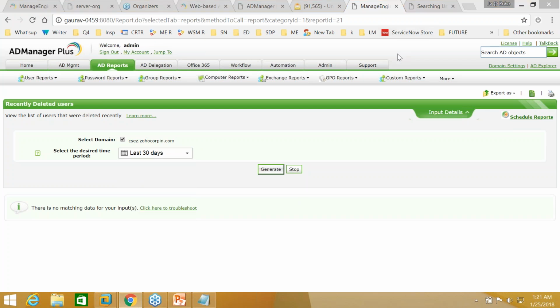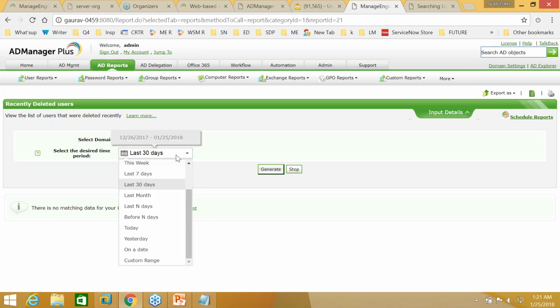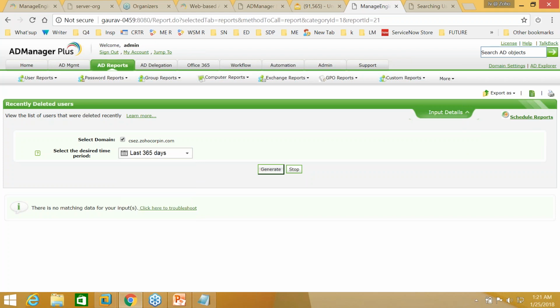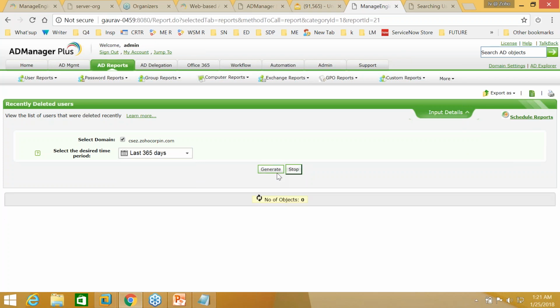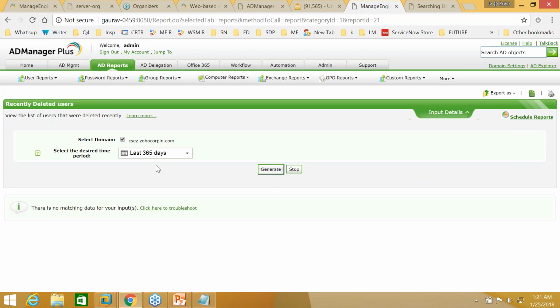And like you already know, right after I run the report, I can choose to export it as a CSV file and perform a task on it. All right, let me check if I have deleted any users, just for understanding. Okay, so the environment is clean and I haven't deleted anybody so far.